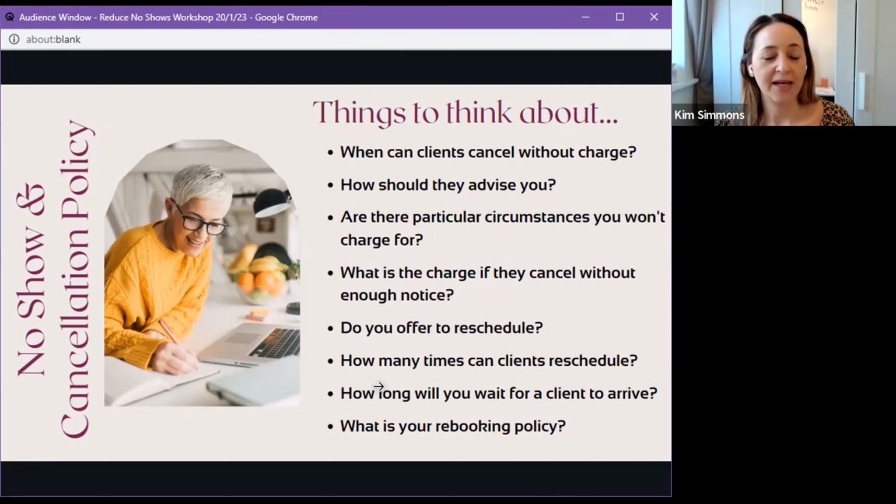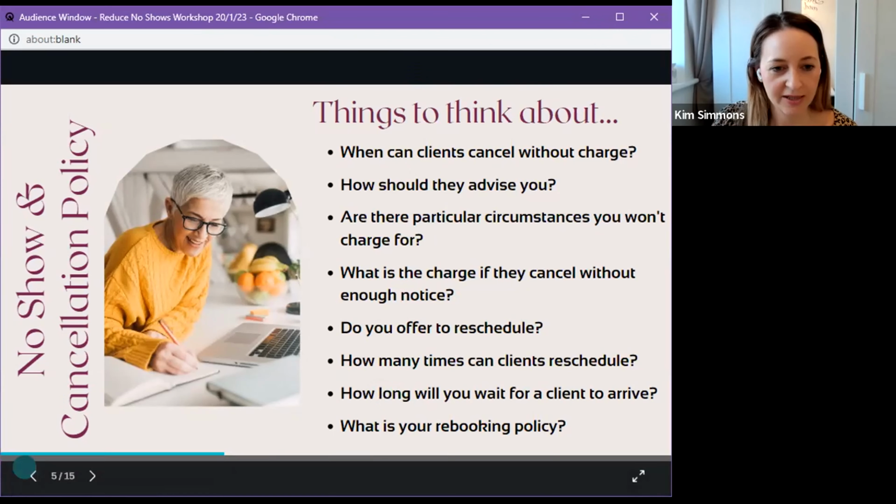You haven't told them, you haven't put it in your paperwork, you've never mentioned it. It's really hard to enforce consequences and boundaries if you don't have this. So I really encourage you to think about a no-show and cancellation policy and put that in your paperwork, put that in your therapy agreement. I'm sure you've read all these as I'm talking, but these are some questions to really think about.